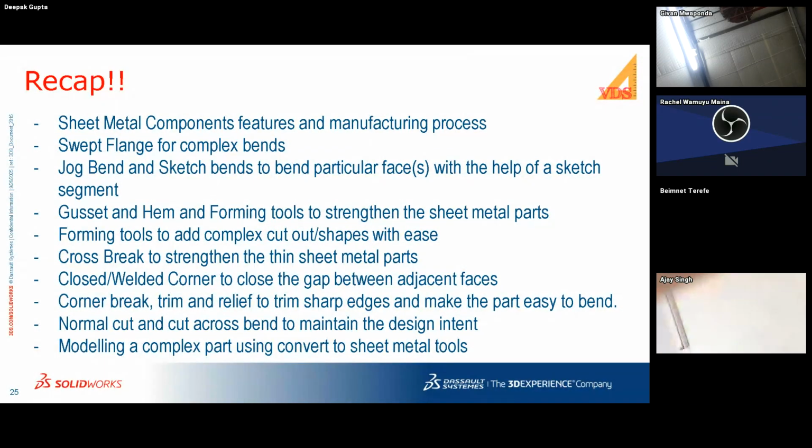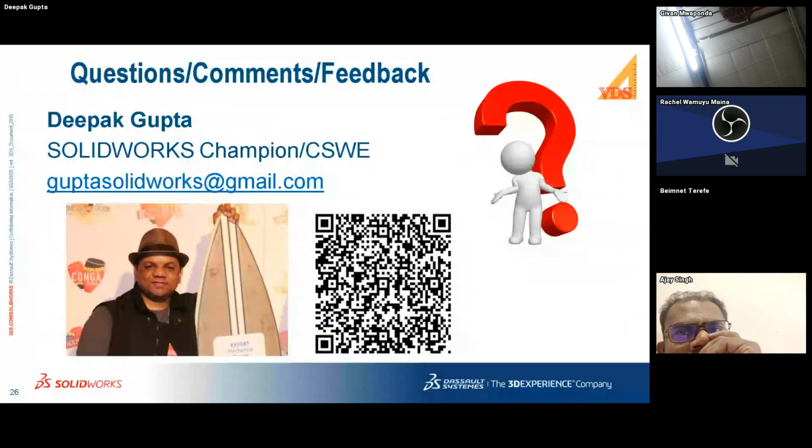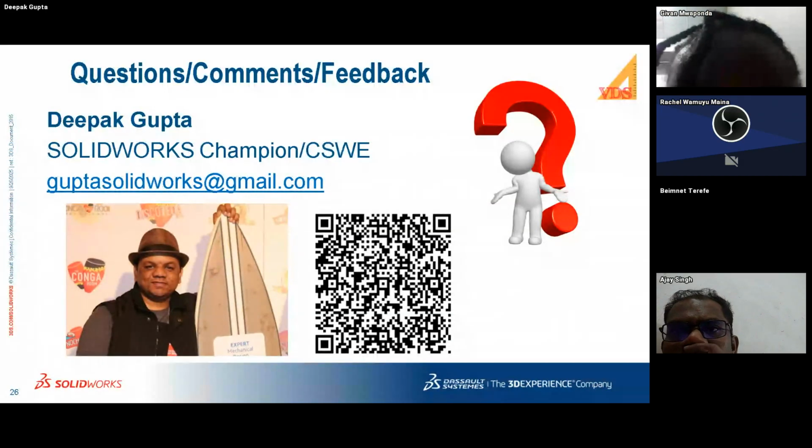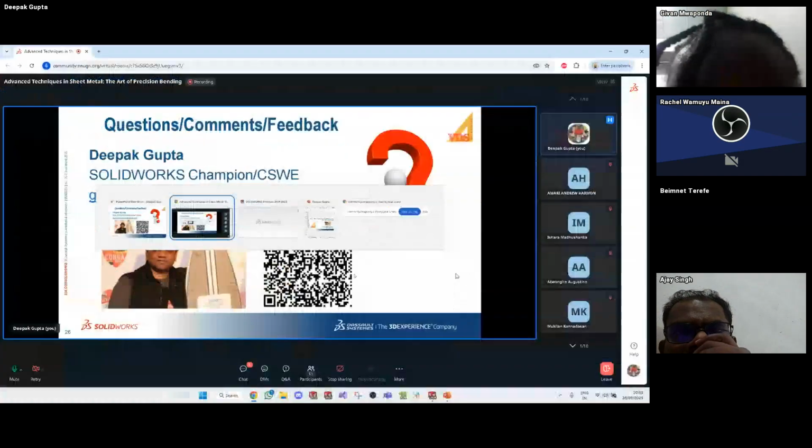And finally, we converted a complex looking part into a sheet metal part using the convert to sheet metal tool. So in just a few clicks, we were able to convert the complex part to a sheet metal part. So this helped us in cost saving as well as making it easier to manufacture. So I'll take the questions and answers now, and then we can jump on to the quiz.